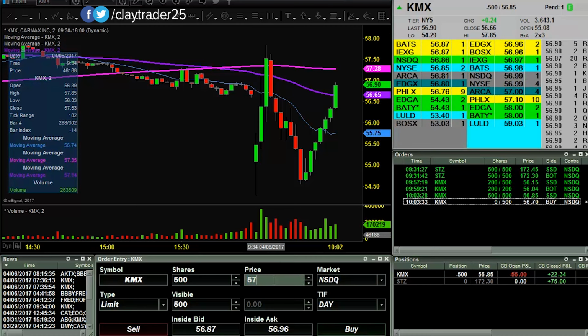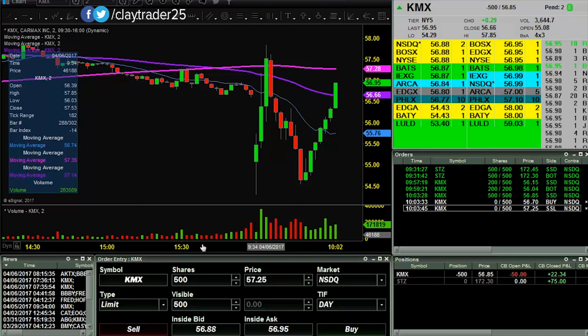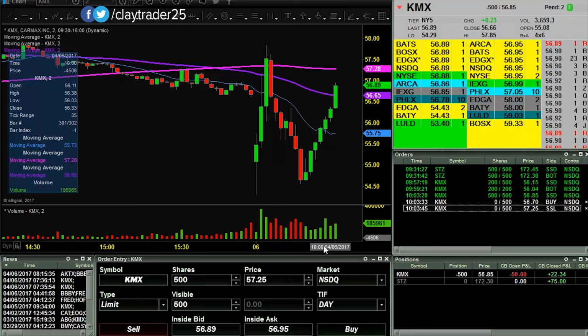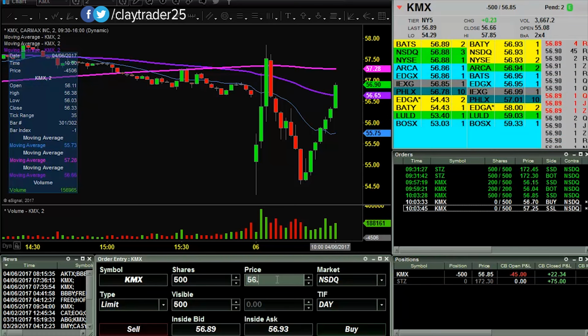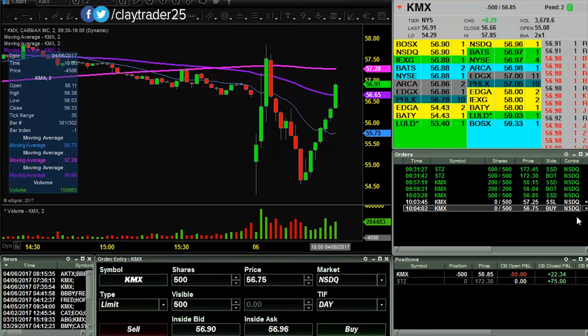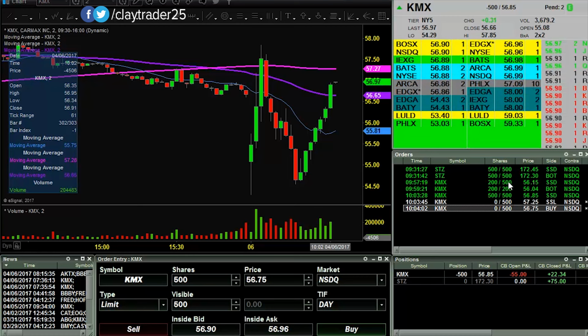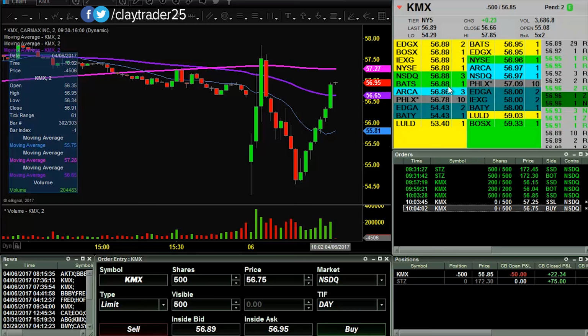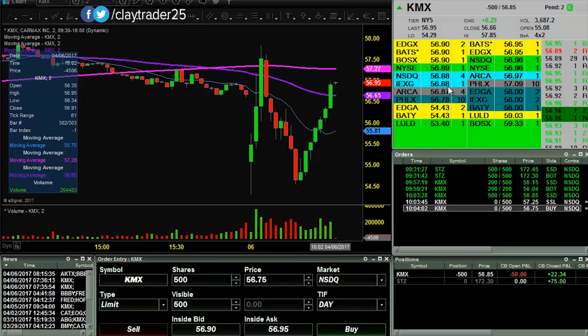Oops, let's try that again. 57.25 will be where the next allotment is. I'll just have to settle for the $50 here if it wants to pull back some. So let's see what it wants to do here. Ideally, if it can get up through 57 and I can get some more, that would be nice.